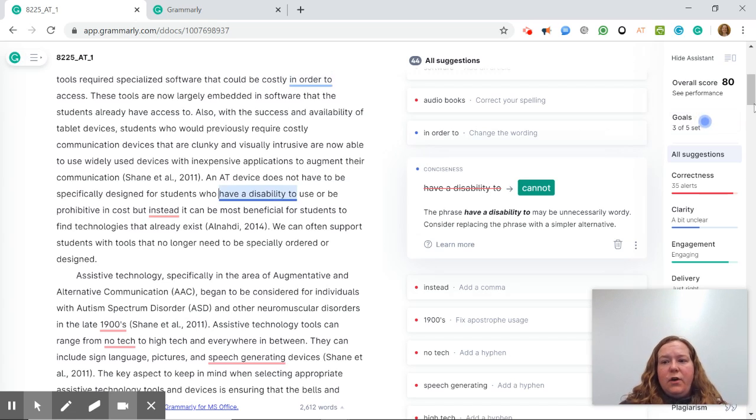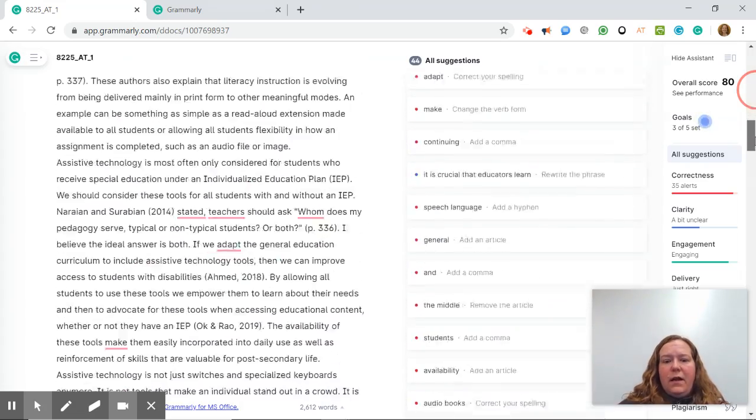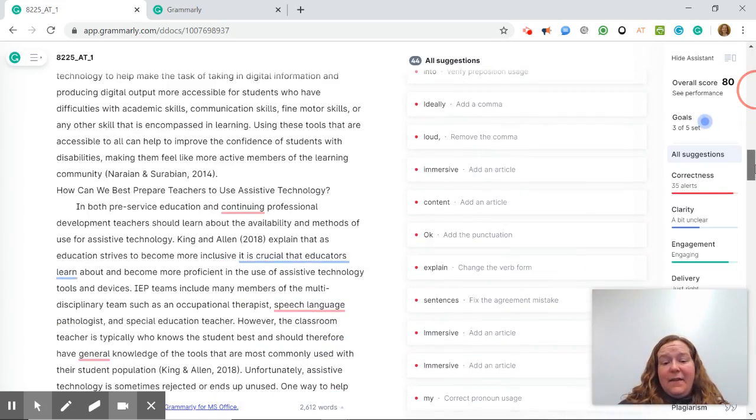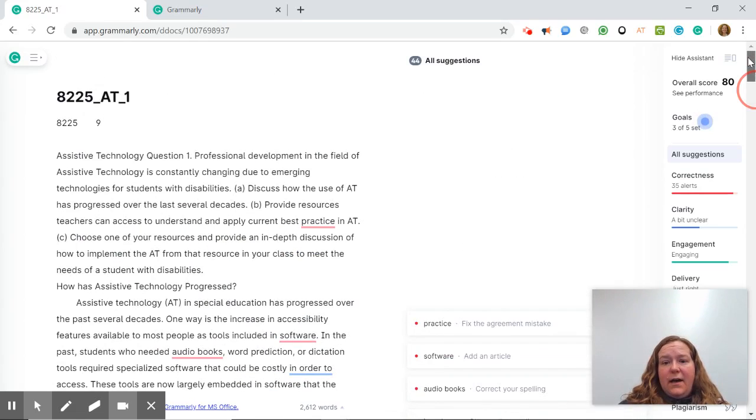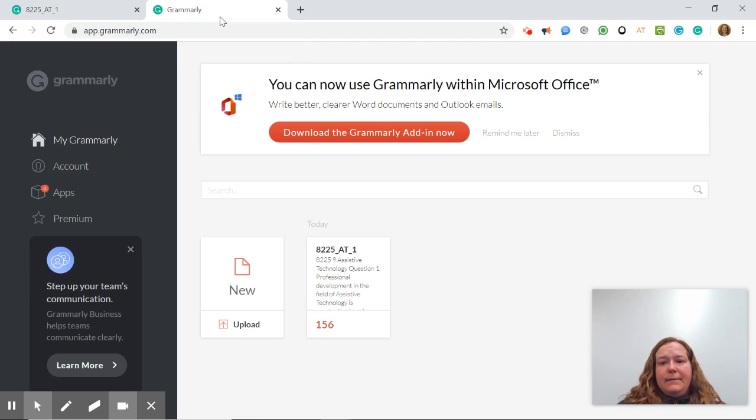So I think that this is a great tool. I might suggest for my student to maybe type out her response for whatever assignment first, and then perhaps use the Grammarly to edit it afterwards rather than as she's typing.